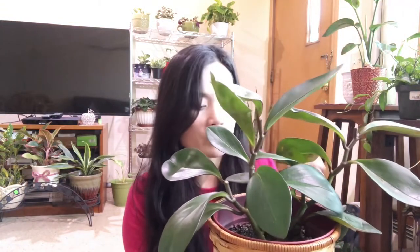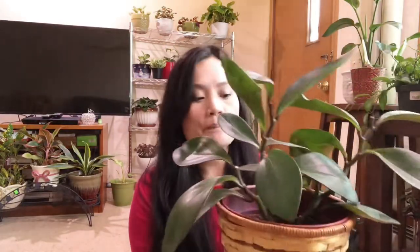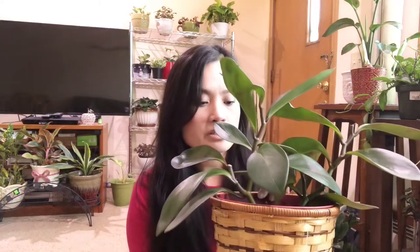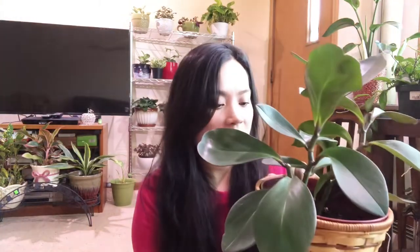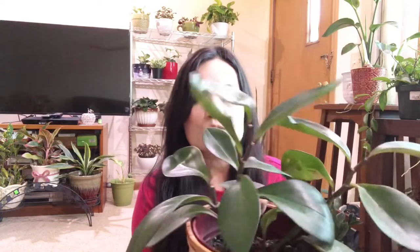I can't be sure yet because I've only sprayed it three times. I'll spray it again tomorrow, give it a full week, and then fully say whether it worked 100%. Right now I'd say it's about 75% effective because I don't see any more bugs — though I don't know if they're hiding. I dug into the dirt and didn't see any. This plant is still in quarantine so I don't want to mix it with my other plants and transfer the bugs.